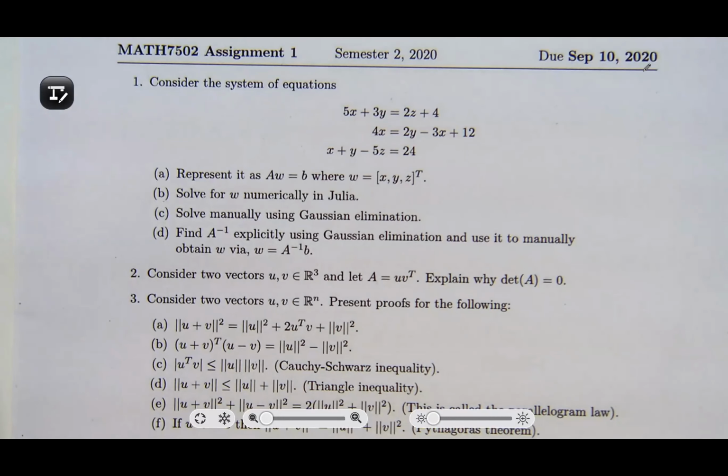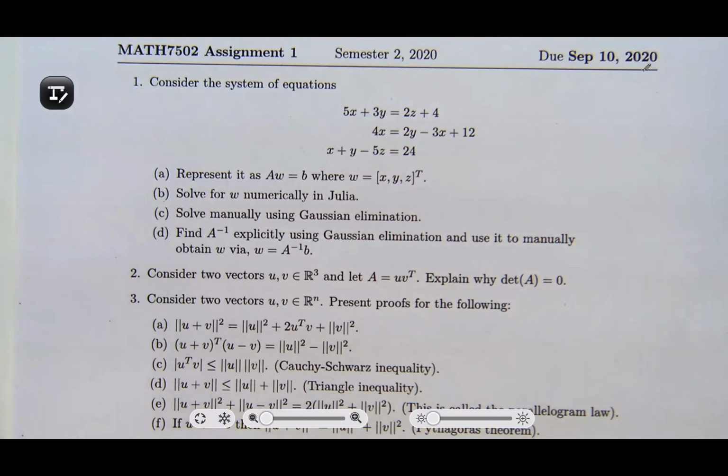Okay, it's 6, so let's begin again. Have a look at the chat. If you're joining in now, welcome. So we're here for MATH7502, and we're going over some definitions, notation, and a little bit of problem solving related to this assignment 1 of yours. What I plan to do is go through a number of calculations. Some of these are easy, and some are a little bit more involved.